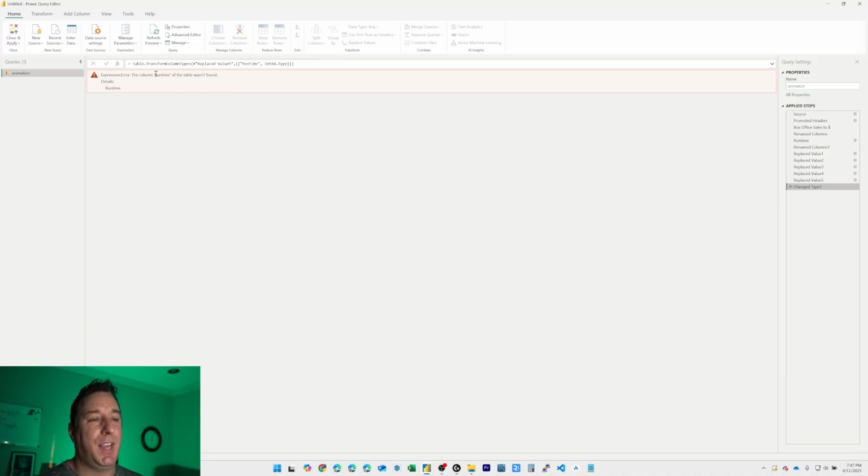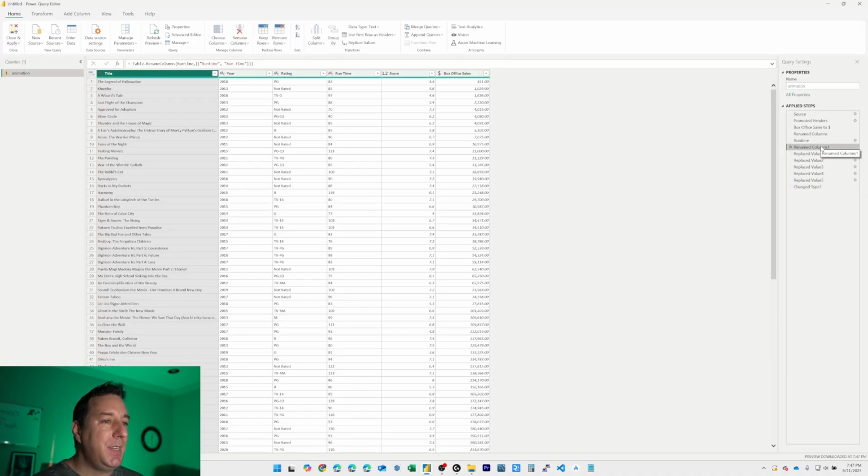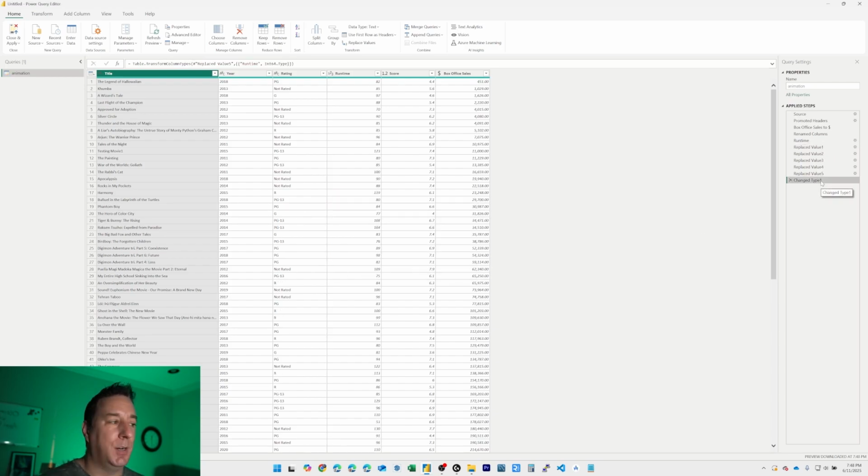It's still looking for that runtime without the space in it. So if I delete this step, that error is going to go away and you're going to be good to go. Just one of those things I wanted to show so you avoid it.